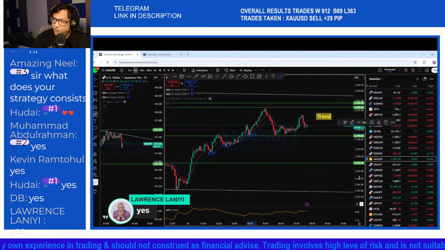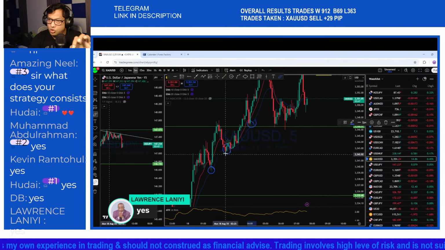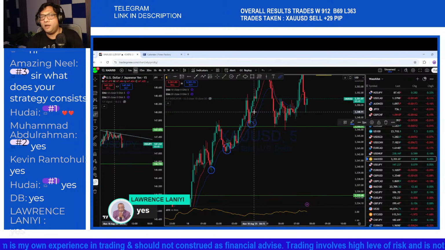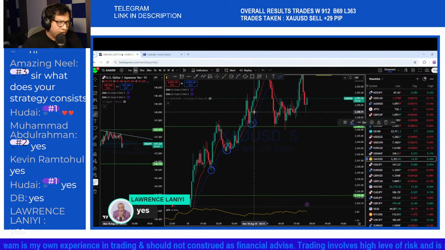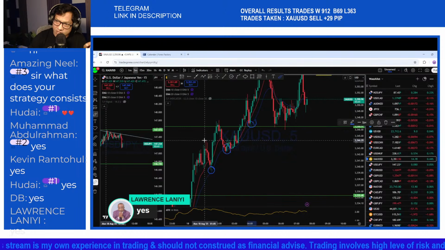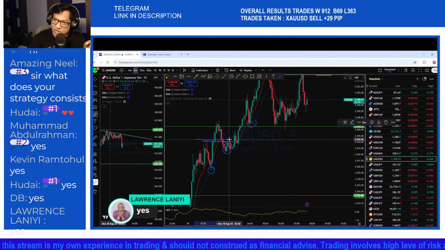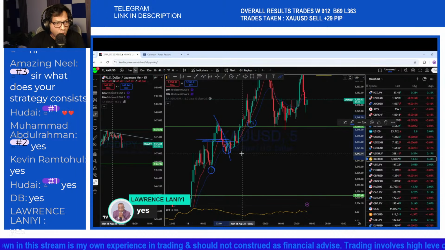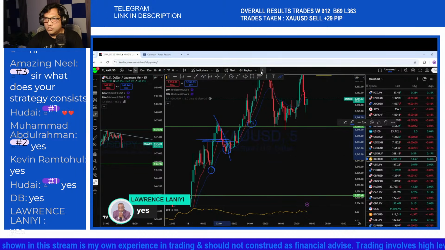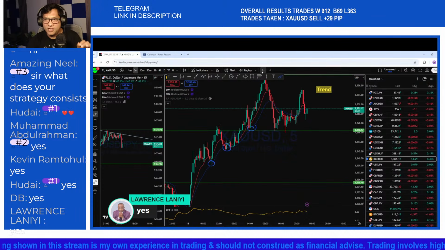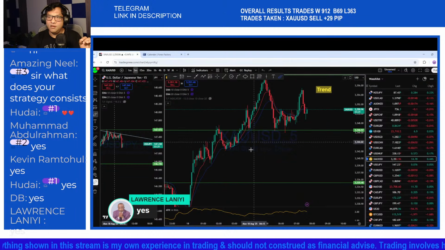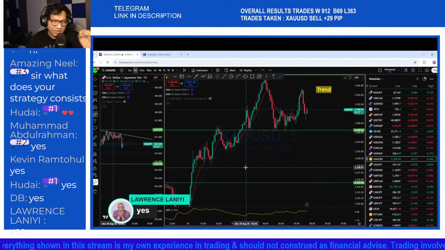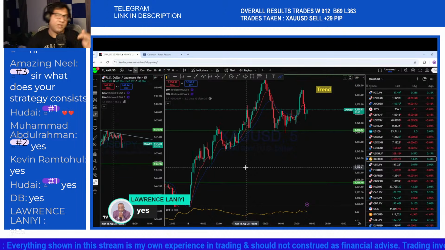And you can see that if you enter in those areas, that's where the high probability trade is. It's not that you enter from here. If you enter from here, most likely you'll get either a very poor trade, or you're going to get stopped out just to see the market take the price in the direction that you wanted, except yours.